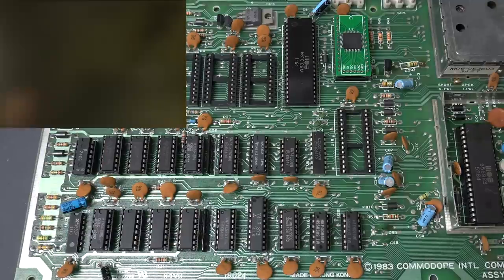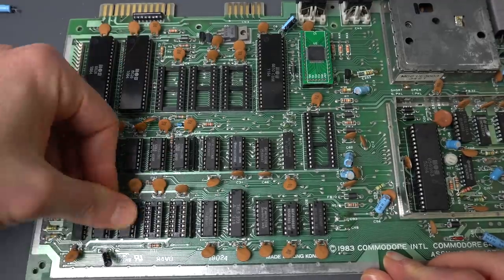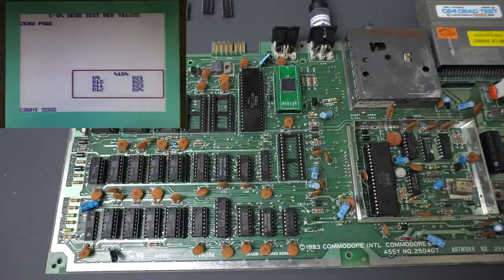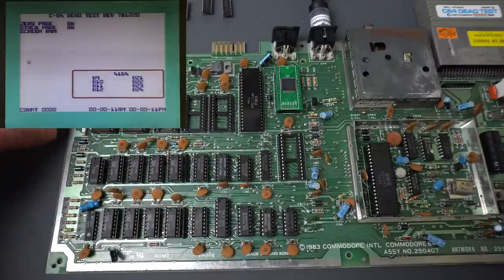At this point, I think we might as well replace the RAM chips with the original ones and see if that makes the RAM test pass. Let's try it again — no flashes so far. The question now is whether we get the test screen and whether it looks okay. And that looks perfectly fine. Let's let it run all the way. Then, if everything looks okay with the RAM as it is right now, let's put the original VIC-2 chip and see if we get any errors with that one or any screen corruption.